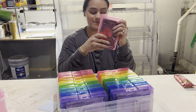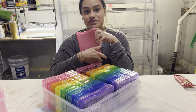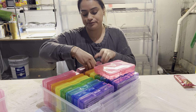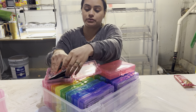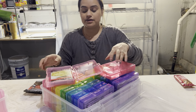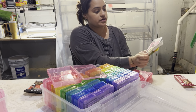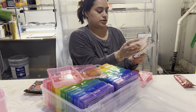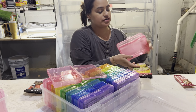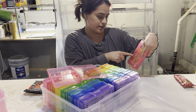Okay, I've got my tomatoes in this pink one. And then I left this one open because I love tomatoes, and I could put extra tomatoes in here, but I just changed my mind. I'm going to put the tomatoes that I'm growing this year in this front container. And then the cool, funky varieties of tomatoes, I'm going to put in the second container. Because this year, I just want to get my hands back into the garden and get tomatoes that I really want. And then maybe down the line, I'll start growing like this green zebra.